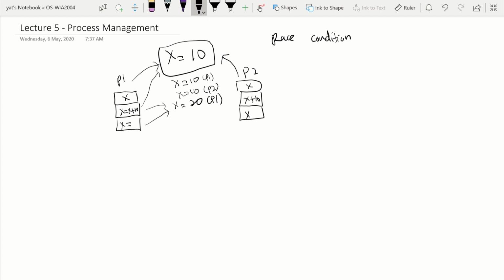But when P2 accesses x, P2 still assumes that x is 10, and 10 plus 10 is 20, which is totally wrong. The correct answer will be x equal to 30, because when P1 increments to 20 and P2 increments by 10, it will become 30. This is the correct answer. But P2, because it can swap and never updated in the memory, still assumes the value of x is 10, and it will increment itself. 10 plus 10 is 20. So this is the wrong answer. So this is what I mean by the race condition.